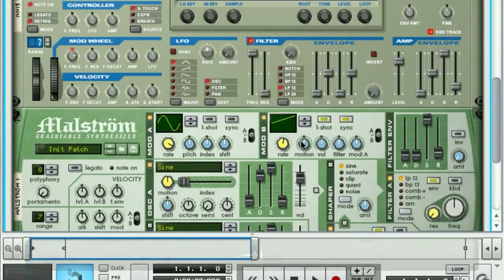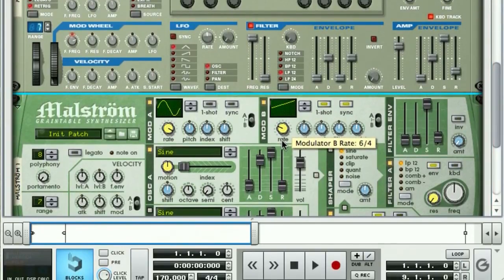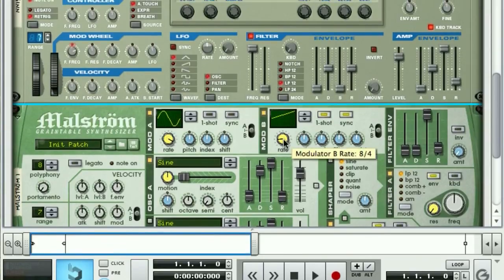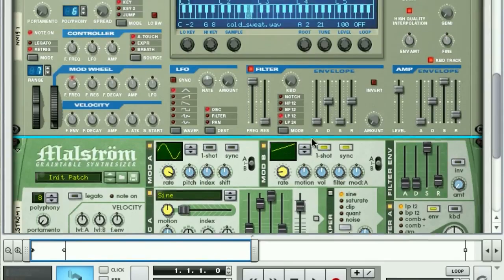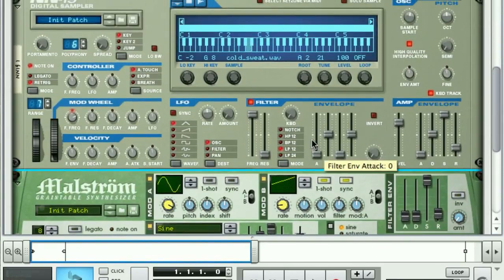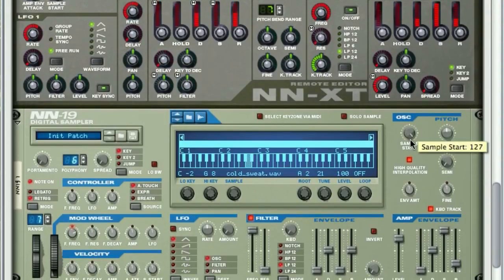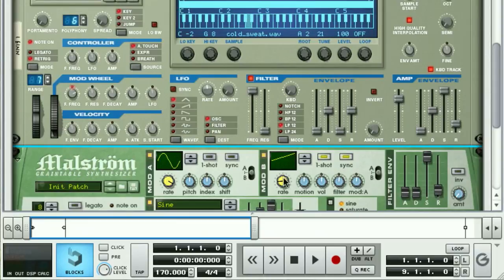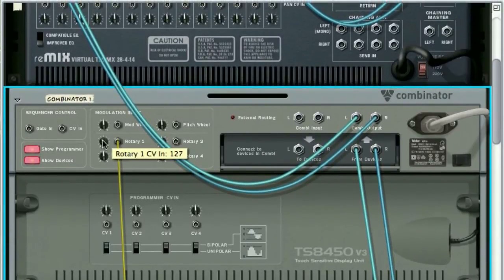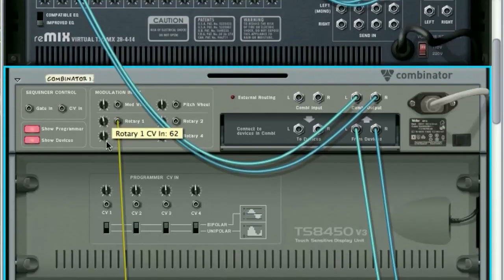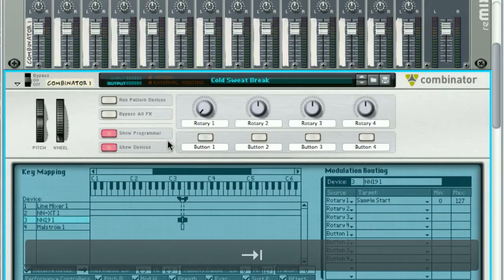Now just to demonstrate, if I were to take this down to 8/4, now the sample start knob for some reason isn't fully linear, but we're going to keep this on 2/4, and I'm going to bring the modulation input back down to like, I mean, it doesn't have to be super precise, but yeah.